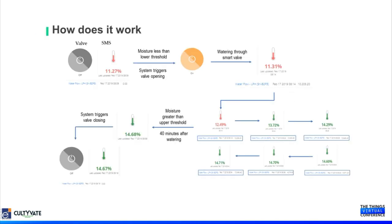As I have mentioned already, our system works based on the soil moisture sensor value. Based on the soil moisture sensor, the application platform triggers the pump and the solenoid valve. Once the soil moisture reaches the threshold level, the application platform automatically sends the downlink to turn off the solenoid valve and the pumps.